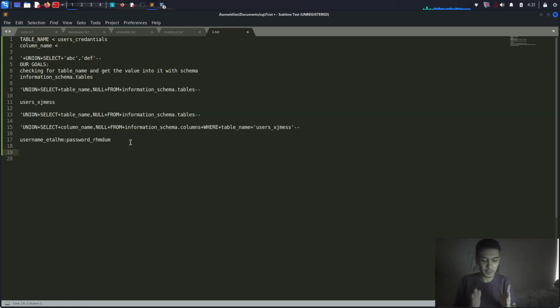So what we have to do now: we have the column, we have the username table, we have the password table, and then we have the users database directly. That means we can check for the username and password of our target directly. So let me run it here again. Union select, username value is equal to that, and then for the second one, password value is equal to that.